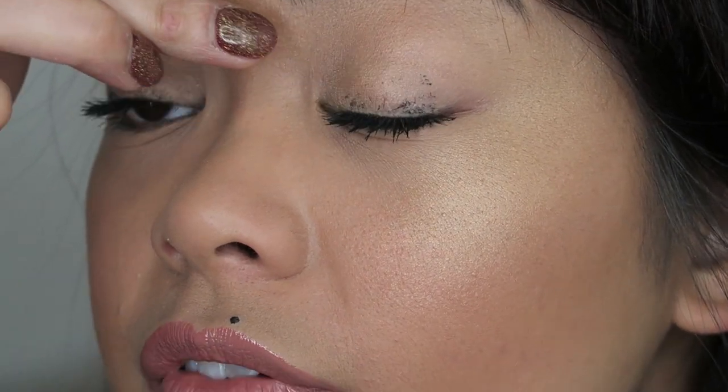See how I've smudged a fair bit there? That's okay. I find when I'm applying anything on my left eye, mascara, eyeshadow, it's a little bit more messy because I am right-handed. So that might also be the case for a lot of you out there. One side will be better than the other side. My left side is my bad side, if that makes any sense. So if you make a mistake, it's okay. It's just makeup. You can very easily fix it. As you get more comfortable with your eye shape or your hand movements or even the mascara that you're using, you will get better, I promise.